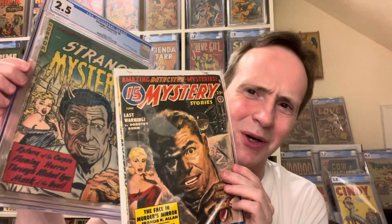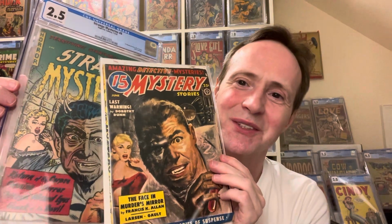I got this one for about $100, and this was like $30. So really nice little set. I just thought it was fun. I like when I can find the original comic that's being homaged. And so we got Amazing Detective Mysteries, volume 1, number 40, I think it is. Volume 40, number 1. Wow, geez, this must have been a long-running series, because if it's volume 40, that's pretty crazy. But very cool cover. So it's nice to have the set, and yeah, that's very cool.